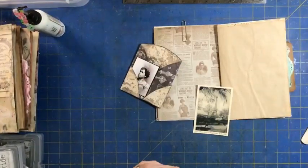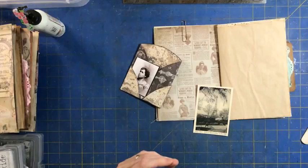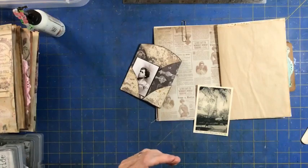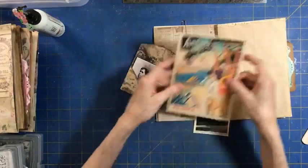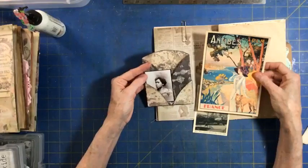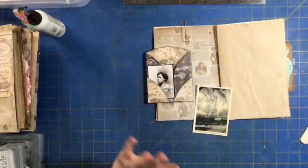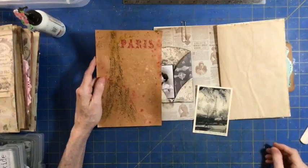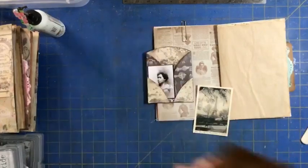What else do you got, girl? All the stuff I have, I ought to have something in here I can use. I have that one big one. This one. Colors aren't really right. No, colors aren't right. Don't do that. All right, I'm gonna find something. Let's see. Flower, I have an Eiffel Tower. Maybe too much brown. Yeah, too much brown.